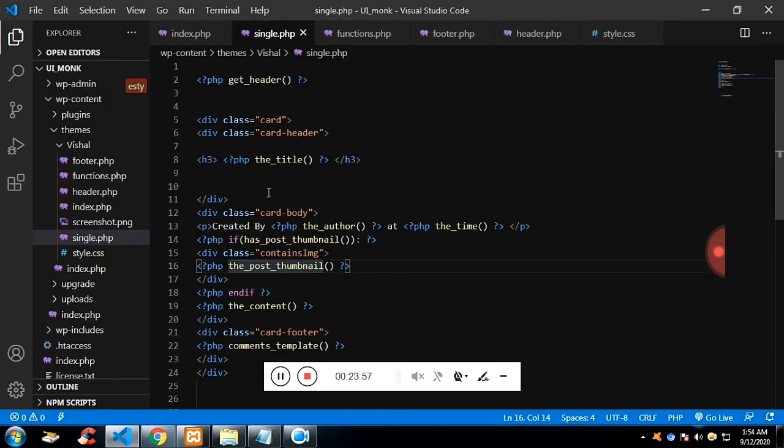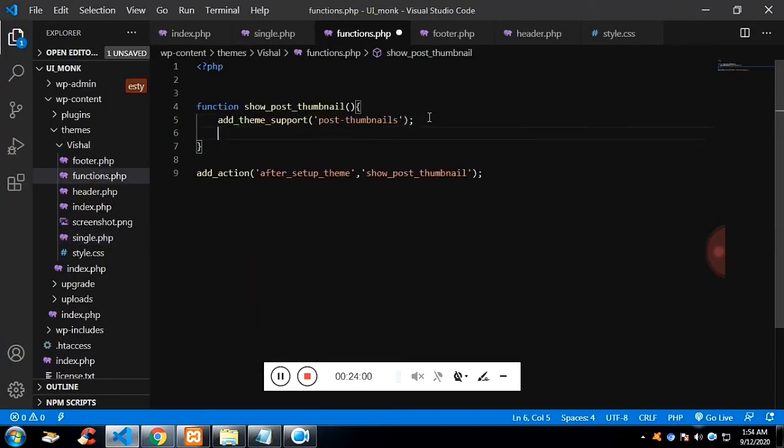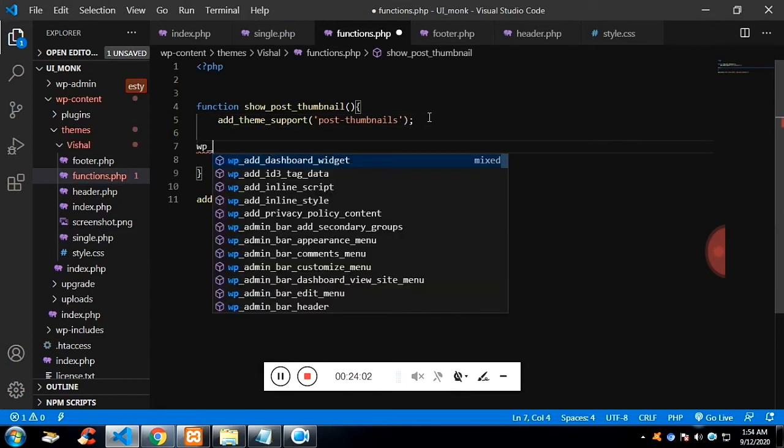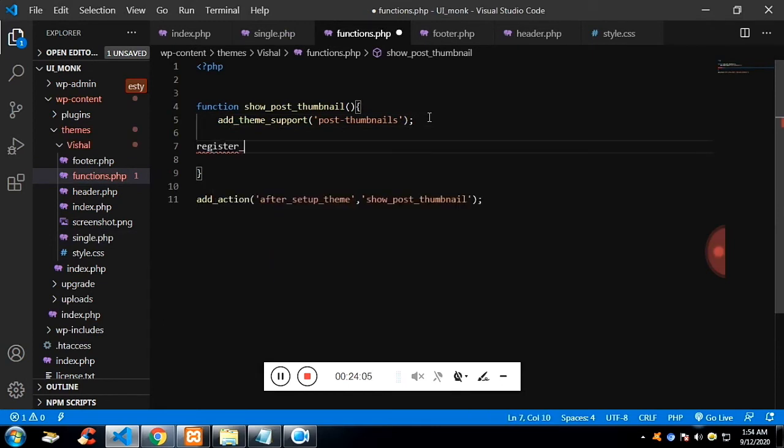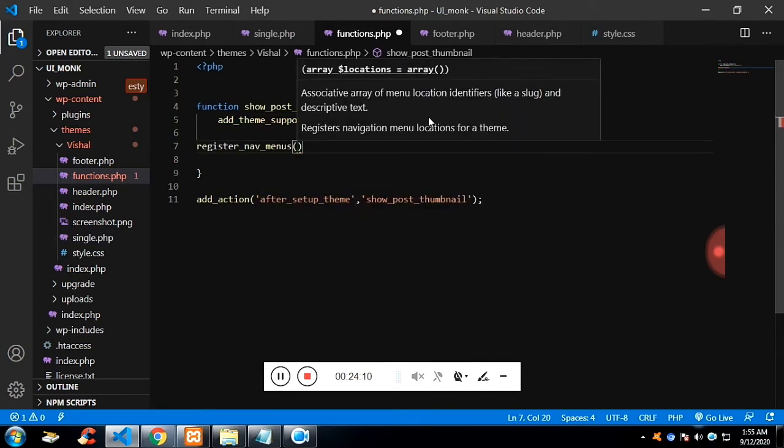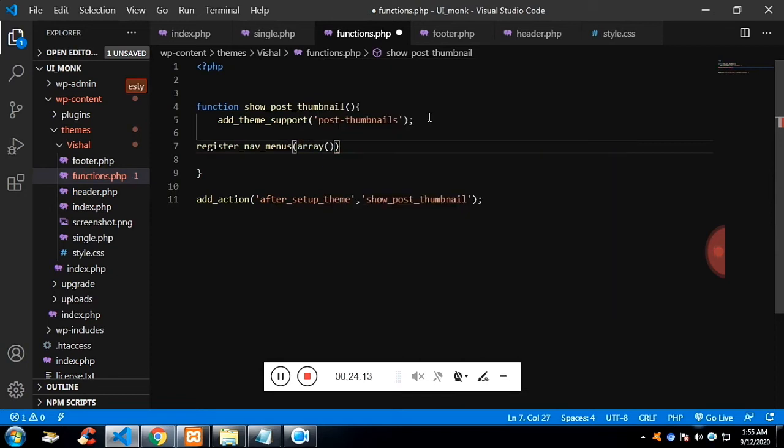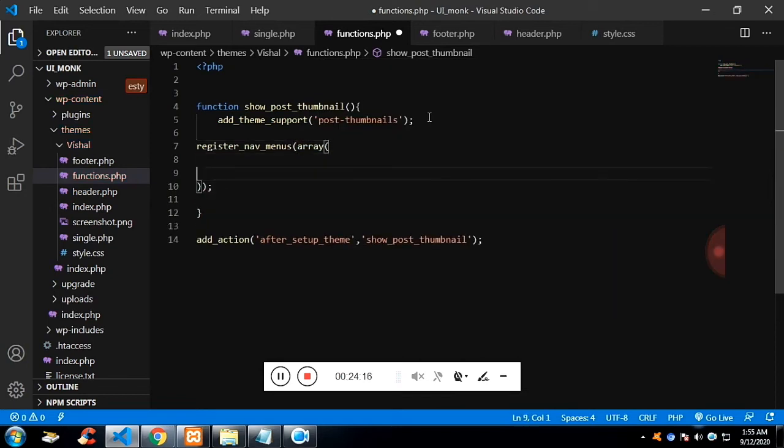Fine. The first thing, get into the functions.php, and we have to register nav menus. It's plural, and we need to pass an array, and this array will have a name and value pair. We have to remember this primary that I'm writing here. I will show you why. And the associated value is underscore. This is the WordPress localization way of setting, and I'll give some random name, primary menu, my wish name.